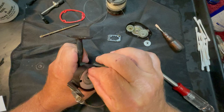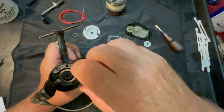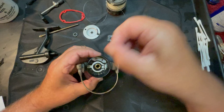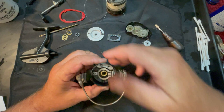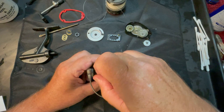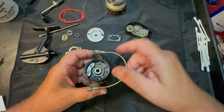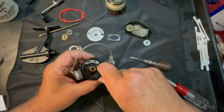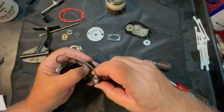I think mostly what it probably needs is just to be taken apart, cleaned really good, and reassembled. Right now it's got a lot of dirt and grit in it. So we're going to take the baffle plate out, lift this rotor out, and now we're going to disassemble this rotor. Remember there are two or three shim washers in there - one of them must have been on the bottom of the baffle plate. This guy is not tight and that could be part of the problem too.